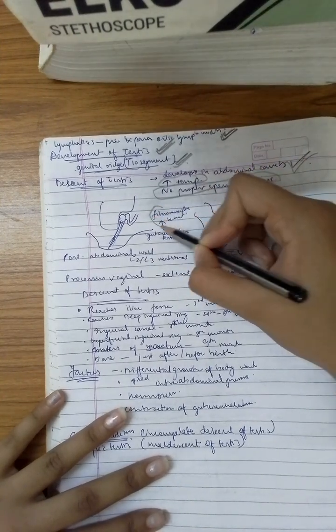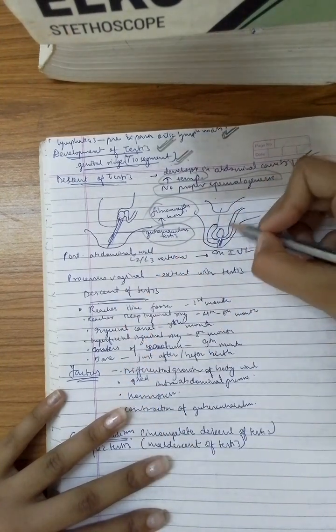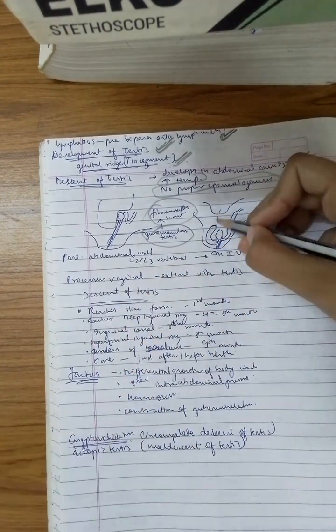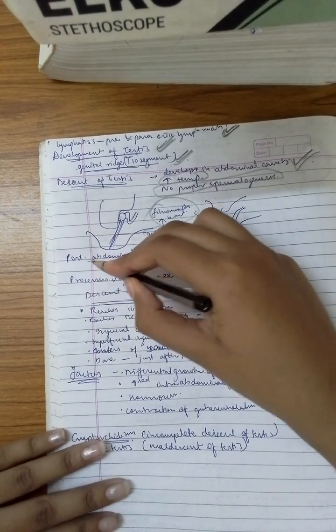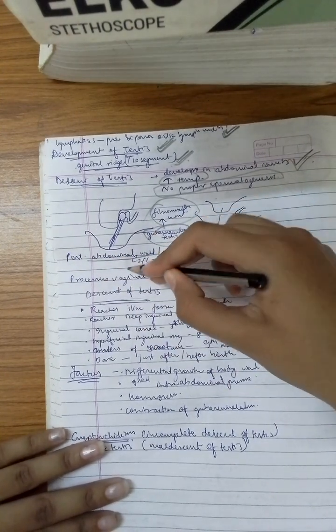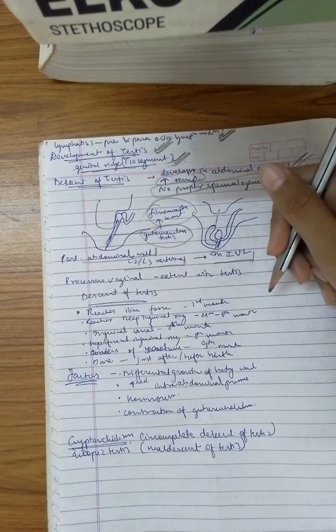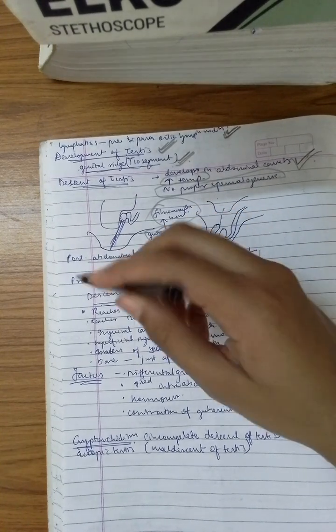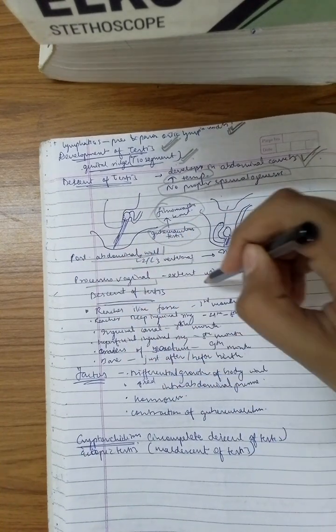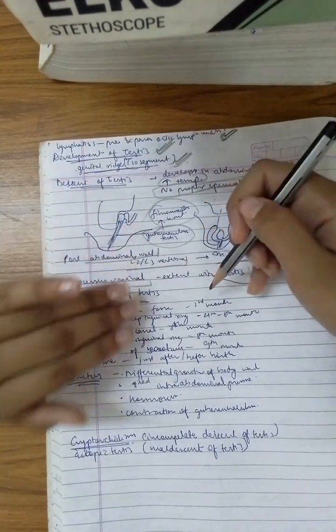There is a fibromuscular band called the gubernaculum testis, and there is the processus vaginalis, which is the remnant of the peritoneal covering. In intrauterine life, the testis first lies in the posterior abdominal wall at the level of the L2 to L3 vertebra. The processus vaginalis extends with the testis.